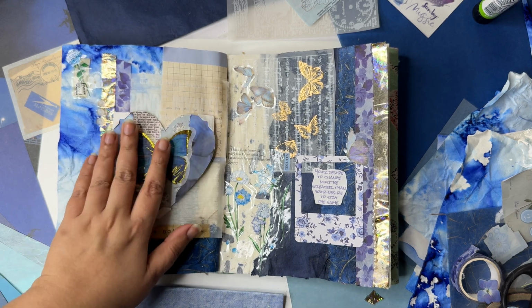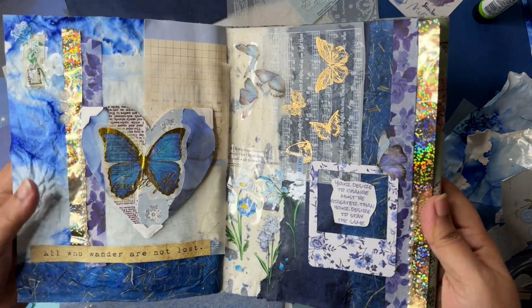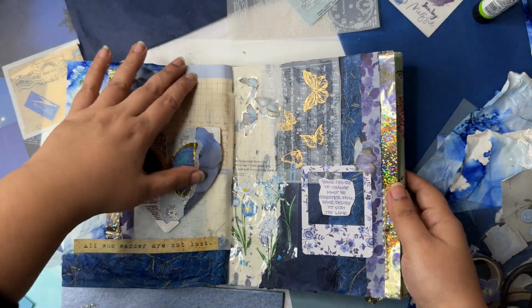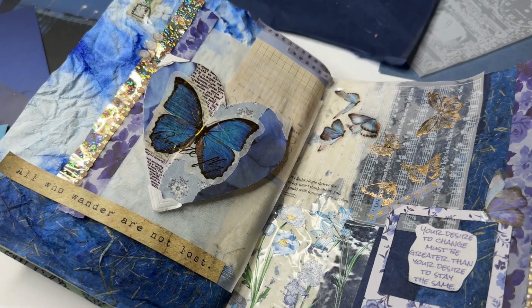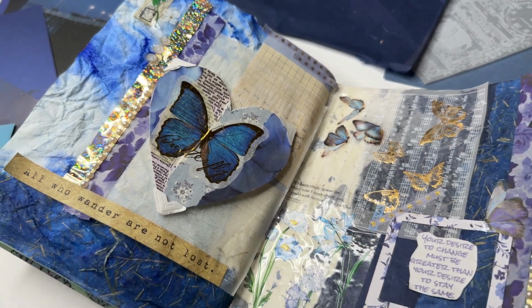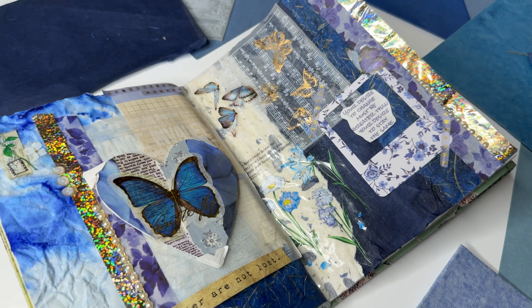So totally fell in love with this spread after I finished it, and literally sent pictures to all my friends saying that I finished this spread, because the teenager in me was just super satisfied. So that was the spread for Junk Journal Joy episode 2.